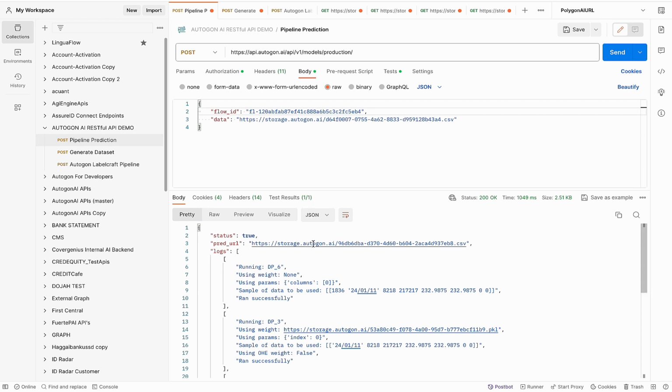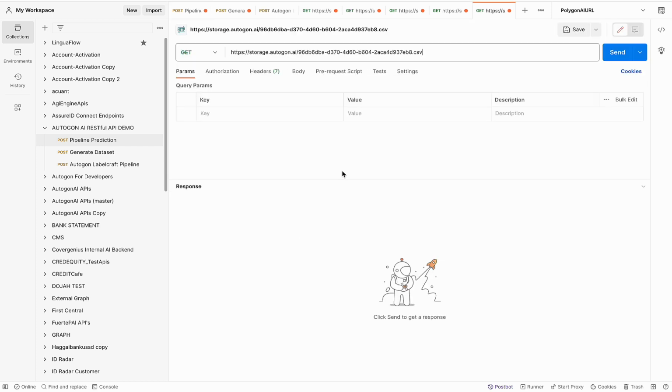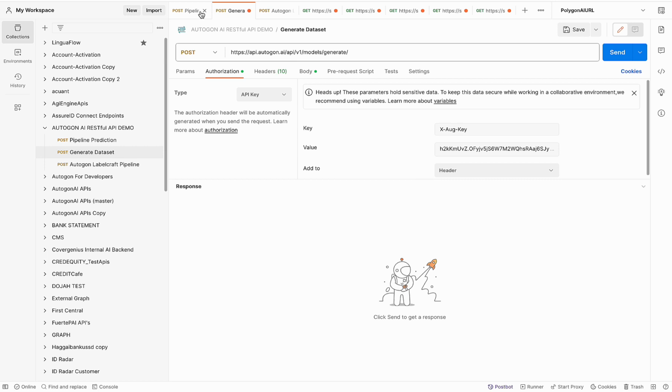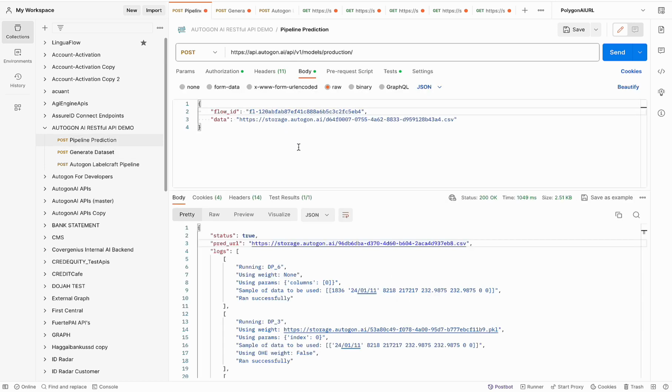Okay, and I run this. Beautiful. So we can see this is a prediction, the same prediction that we've gotten. And if I load it up, I can see straight away the 11 that was gotten via the portal as well. Thank you very much. So this is how you can build an interesting model in split seconds leveraging Autogon AI, and you can inference this model right away.